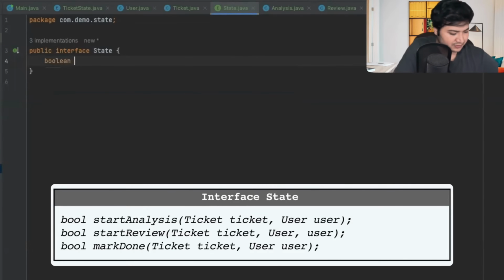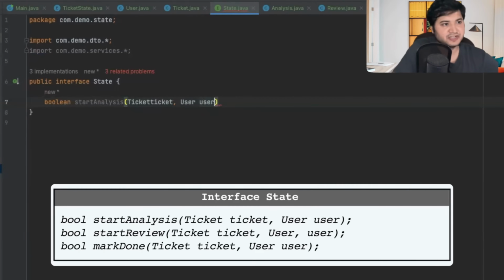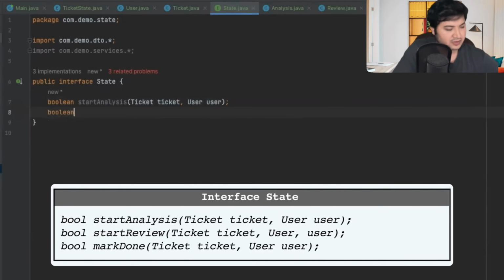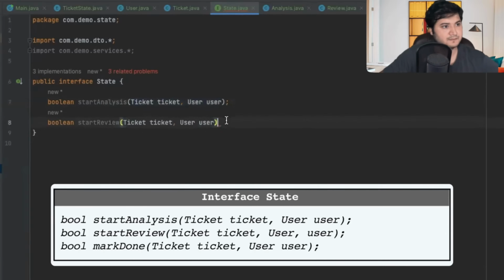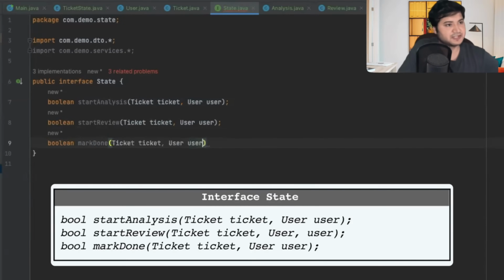So Boolean start analysis. What will we get? We'll get a ticket and the user who is making the change. Okay. The second one was start review and the same arguments. Mark done and the same arguments.